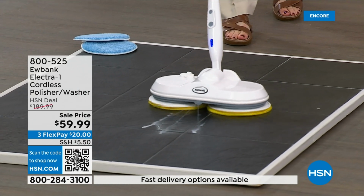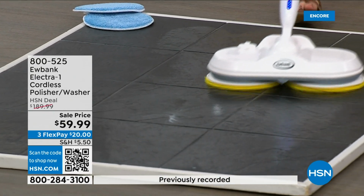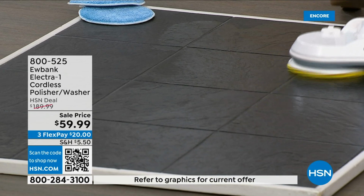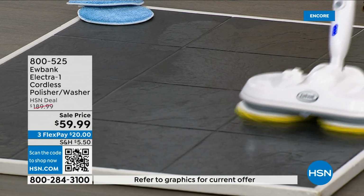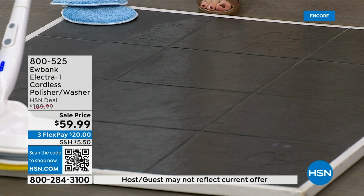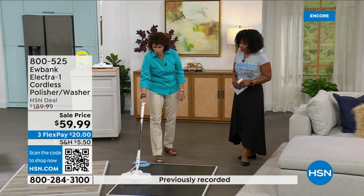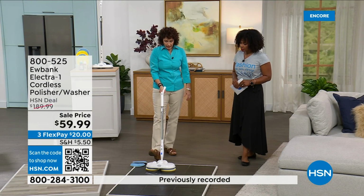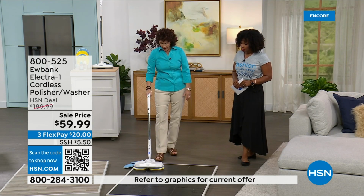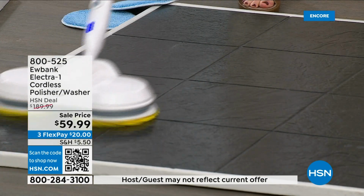The polishing liquid that you're going to get, you don't have to dilute it. You're just using the polishing liquid. And check this out, we'll put a little bit more over here. That's the nice thing, you have an electronic button that lets out any amount of liquid that you want. You keep holding the button, it keeps letting that liquid come out. You stop, and it stops. But look at how easily it brings out the beauty of the floor. Look how pretty that is.